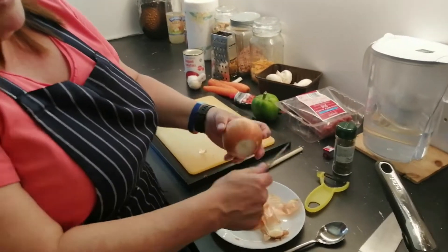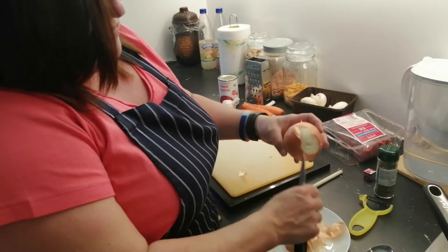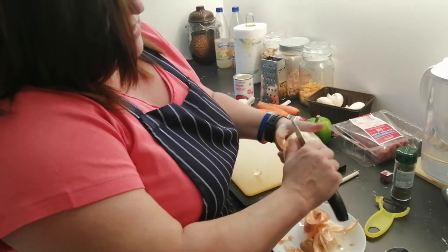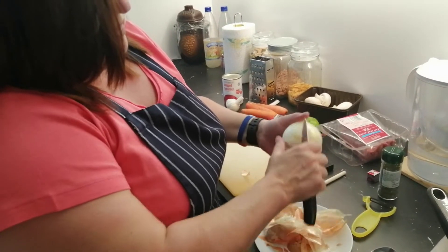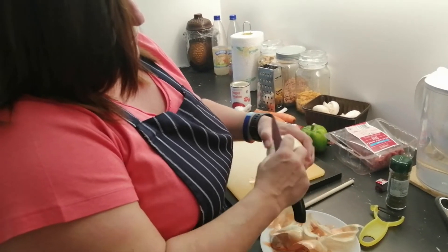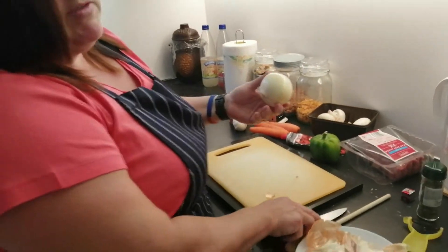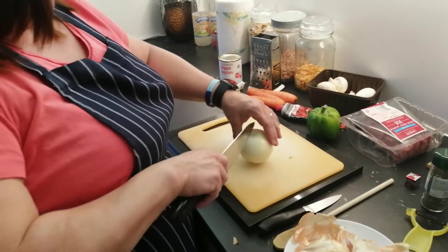And then we're just going to peel the onion skin off. I use a knife, because I don't really have nails. Get the knife underneath there and pull it all off. You really want to take the brown skin off before you cut it, because otherwise you'll end up with the brown skin in the sauce, and you don't really want that. All of it off. So, you have your onion. Now I'm going to swap knives just to make it easier for myself — you don't have to. Keep the top at the top, part at the bottom, and slice right through.